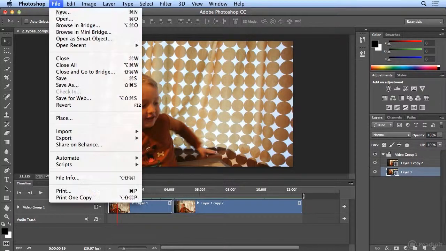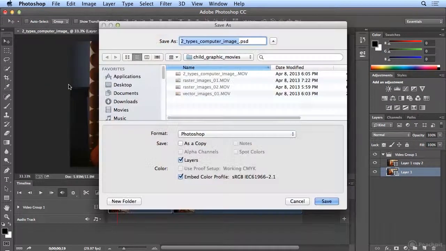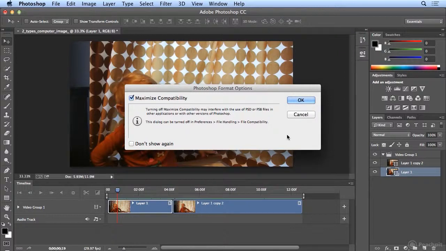So I'm going to save as, and I'll keep a PSD file as my master. So this will be the end version, which you'll see. And there are lots of formats you can choose to export, ideal for YouTube and social media sharing or your own personal use. But for now, your goal with this lesson, hopefully, was to see how easy it is to pull out information you don't want in a video and go from one spot to the next.